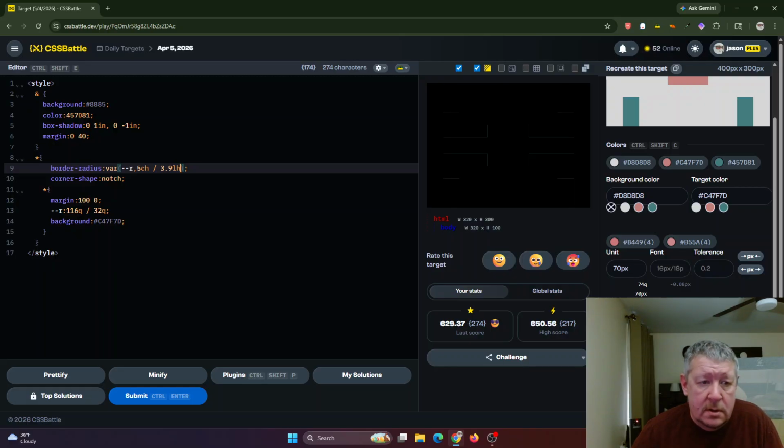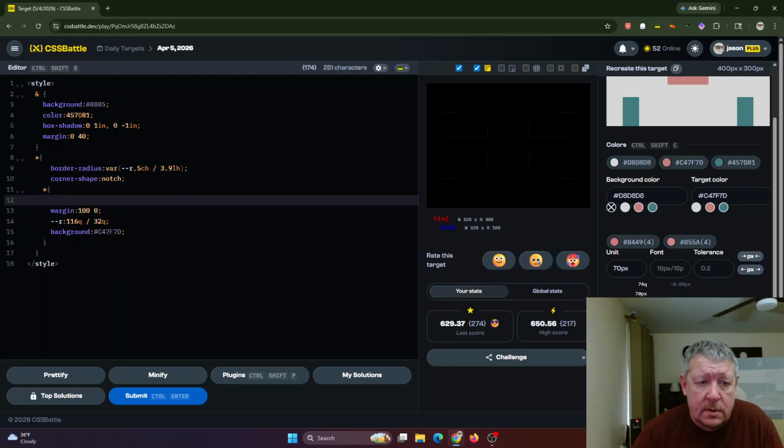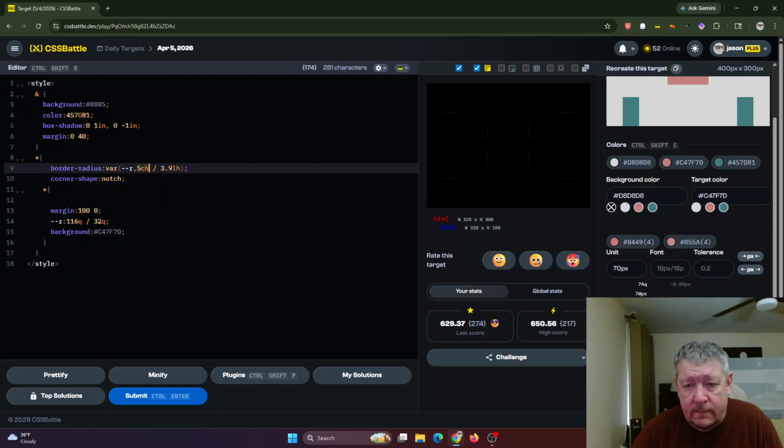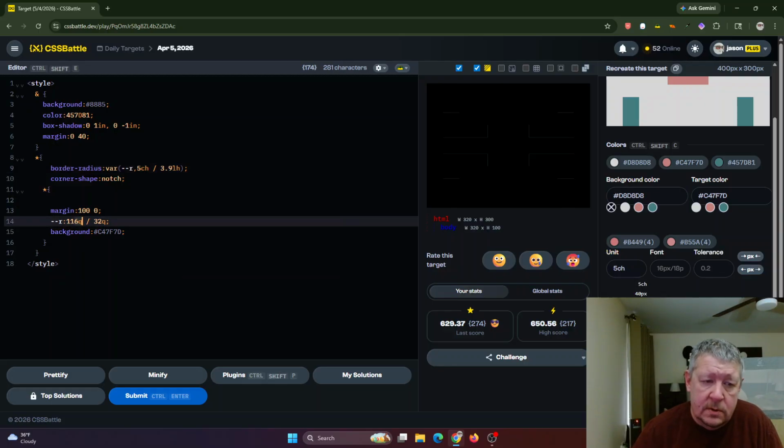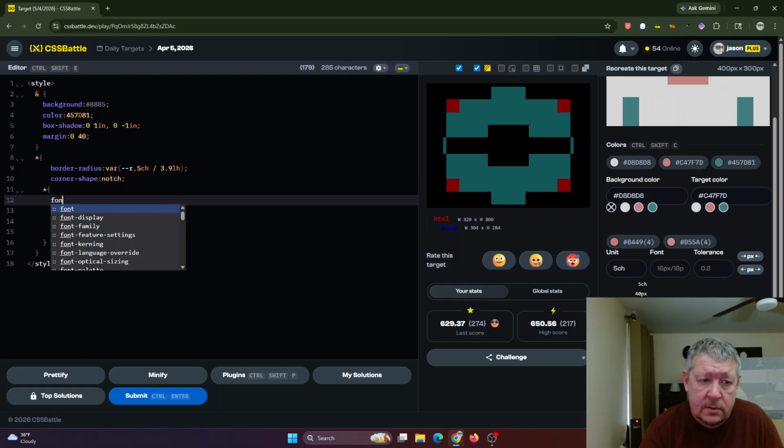So, down here, we're going to say we need 5ch to become 110 pixels. It's 40 pixels now. Needs to be 110. So we can say font.